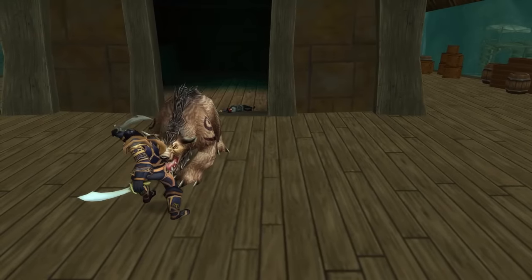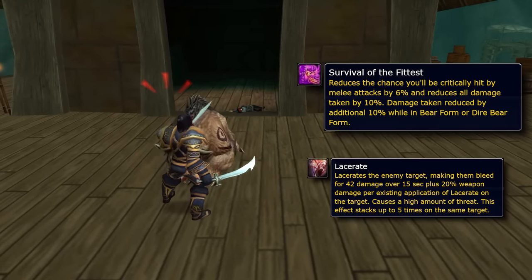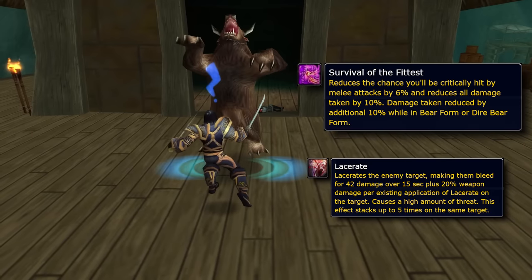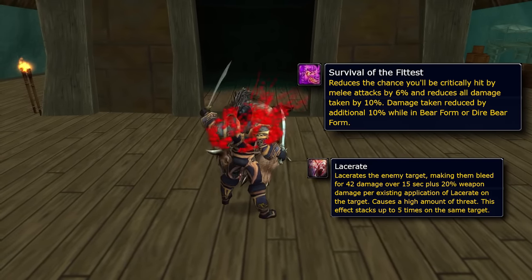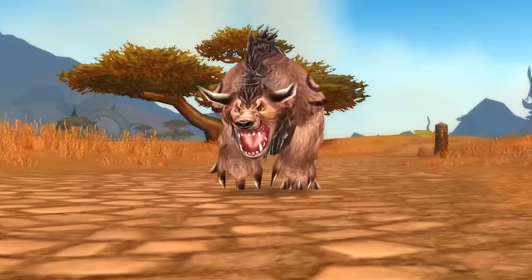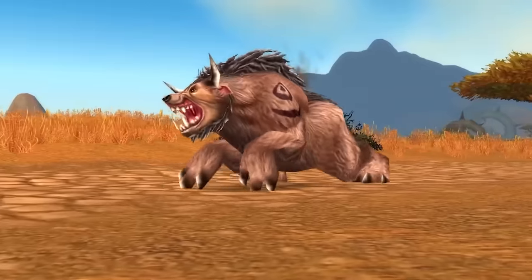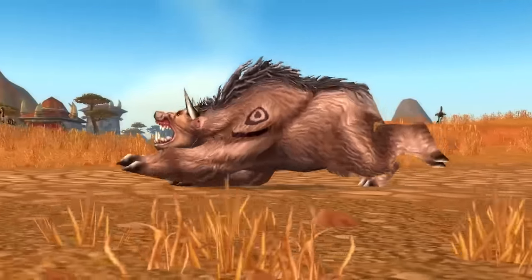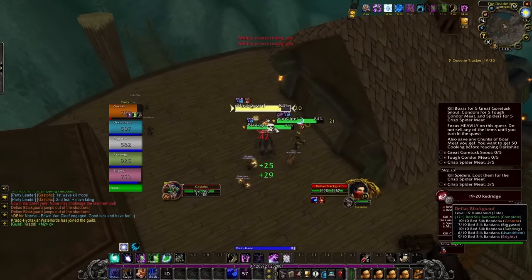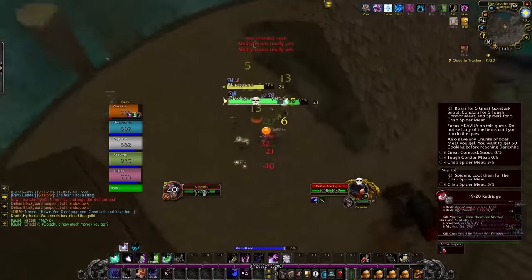Next is the Bear Tank. Survival of the Fittest and Lacerate are both huge additions to get. However, there are no misdirection effects in Season of Discovery, yet at least, though bears will need a moment to ramp up their threat. But I think once you have your Lacerate stacks going, mobs are going to stick to you like a warrior with Thunderfury. Their AoE threat is still practically non-existent though, but for a main tank, Bear is looking very solid.